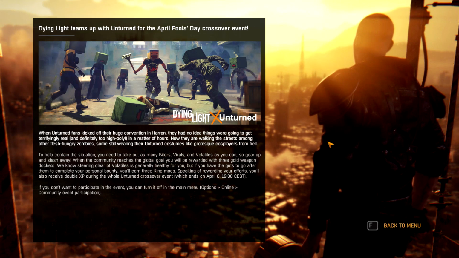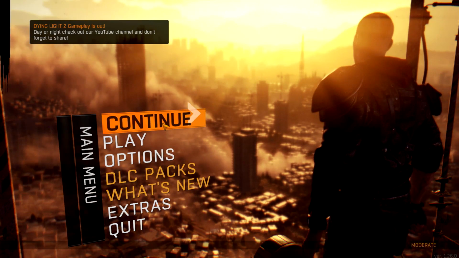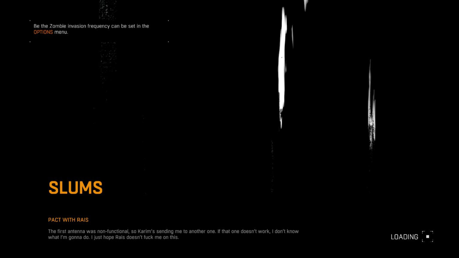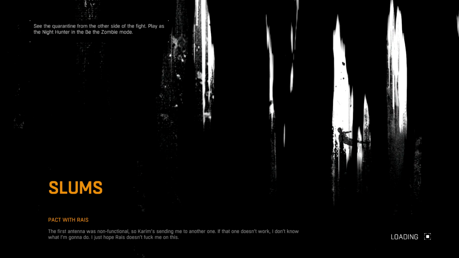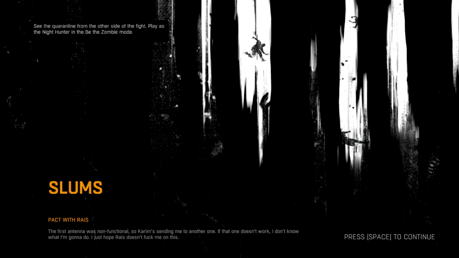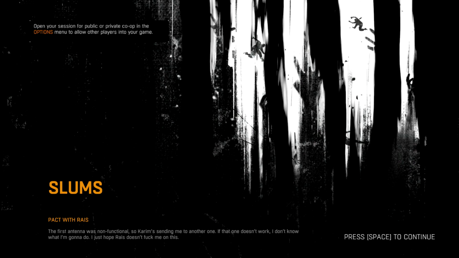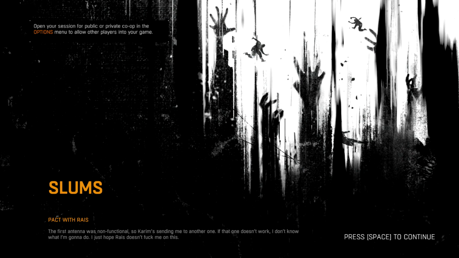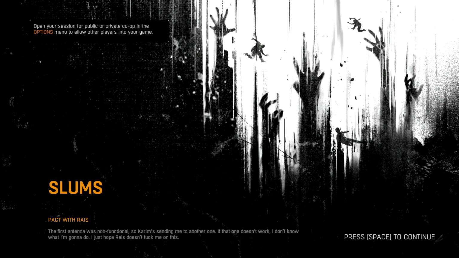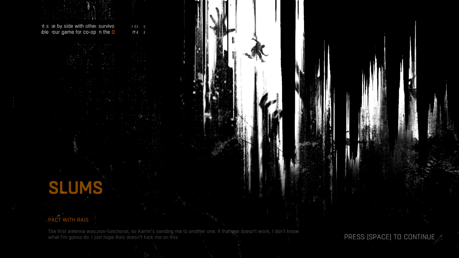Of course, this is an April Fool's event, so happy April Fool's, boys. I guess this is continue my campaign, because I have played this before, so we're just going to continue the campaign that I already have, and go around killing zombies. This is basically a community event. If everyone kills enough zombies before the time runs out, I think it goes to April 6th or something. I don't know all the details, but essentially if you kill enough zombies in Dying Light, everyone in the community will get some type of reward. It's a pretty cool idea, so good for you, Dying Light. I like the idea a lot. Regardless, let's just go kill some Unturned zombies in Dying Light.